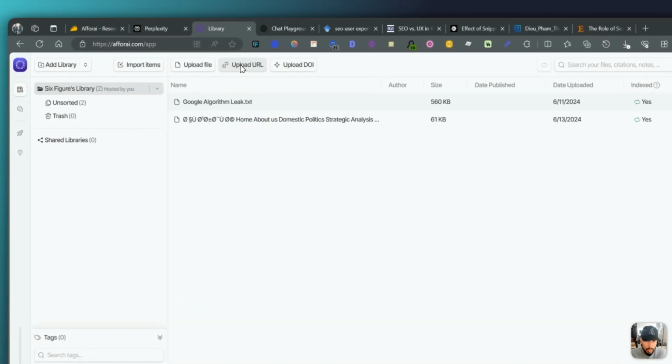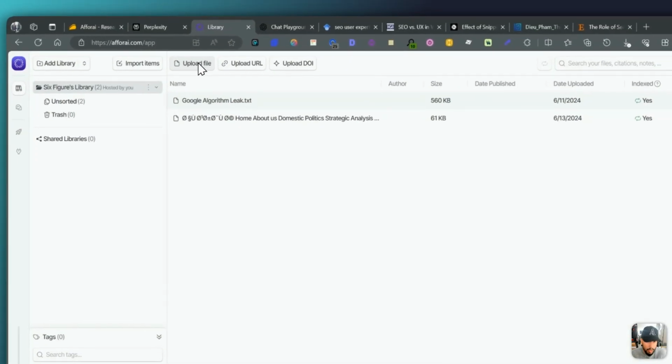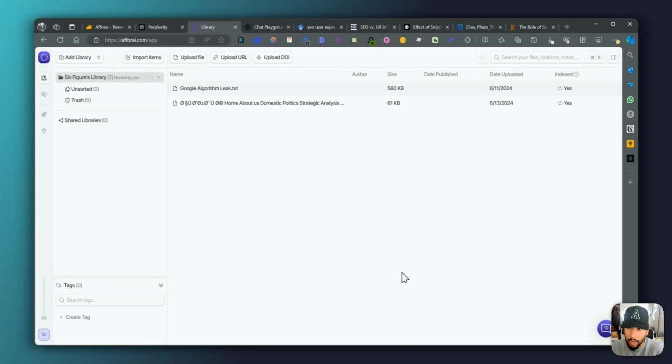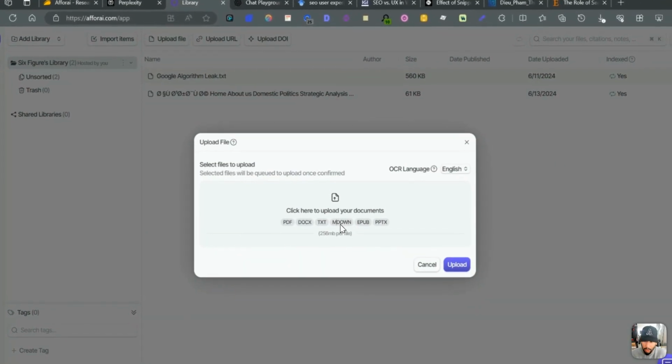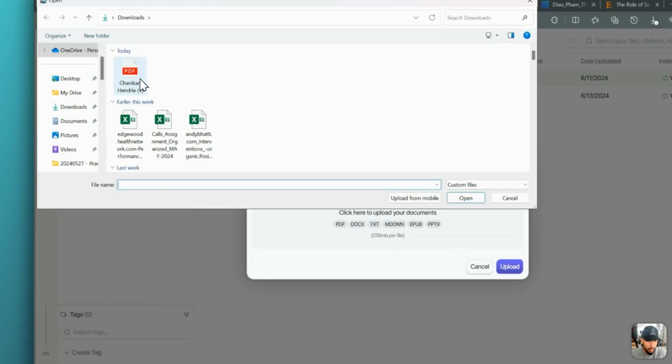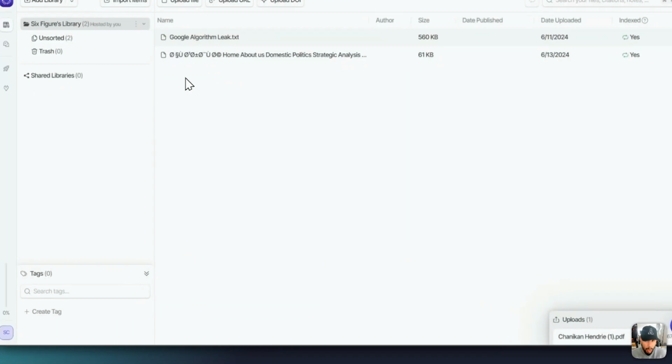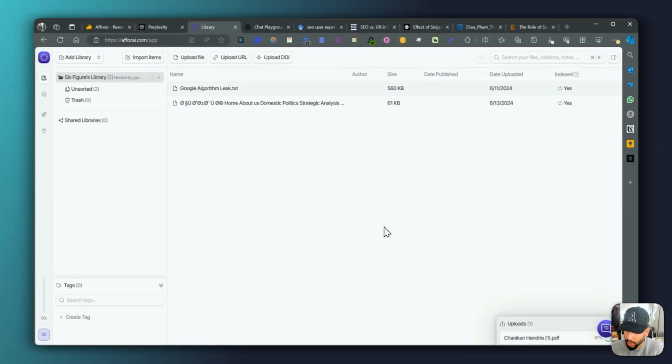So there's a couple files that I have myself that I'd like to upload. Just as a test, I want to understand the effect of user experience on SEO, or search engine optimization. So I'm going to upload this. This is one of those files. I'm going to upload a bunch of files and I'll show you guys what that does. So it's loading here, 67%.